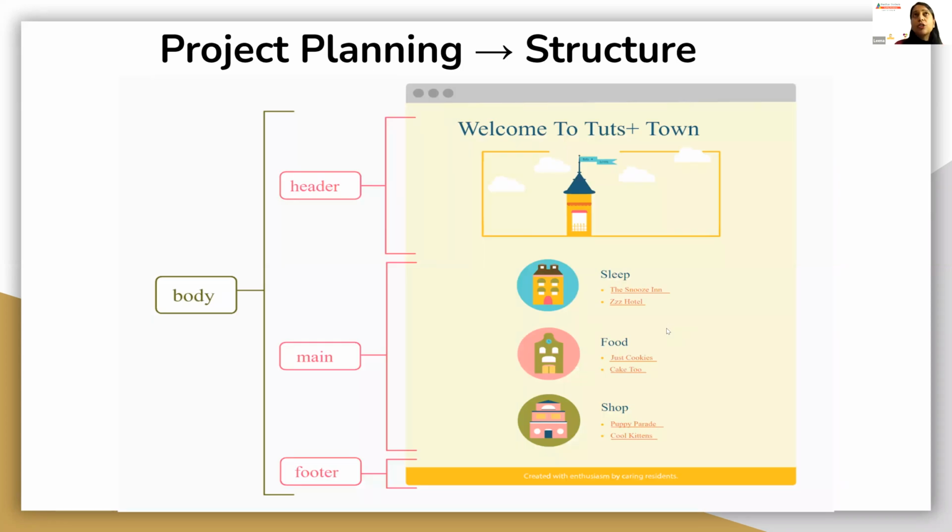All right, guys, for this workshop, we are going to build this project. It's more hands-on. This is the end result that we are going to build. First we are going to build an HTML page, and then we are going to move to the CSS where we are going to apply the styles to it. Here is a little breakdown. On the top, we have a header section. Everything from top to bottom is going to be inside the body tag. The top part is the header section, then we have a main section, and the last part at the bottom is the footer section.